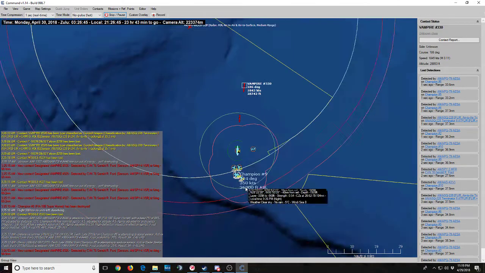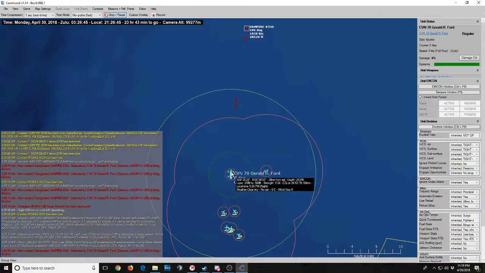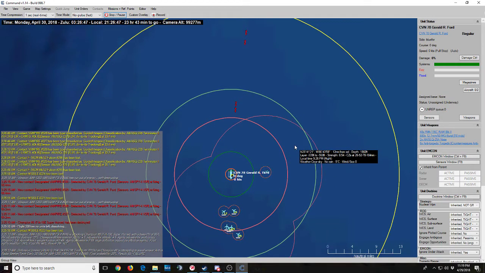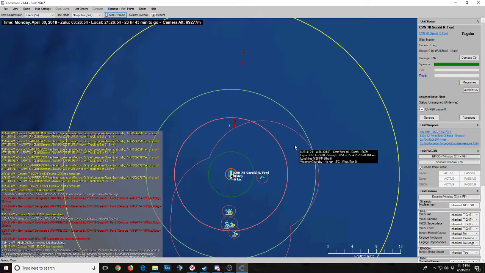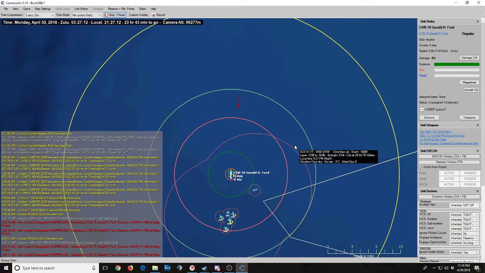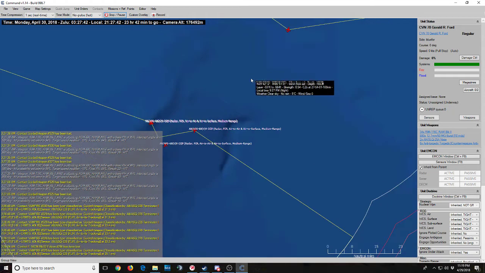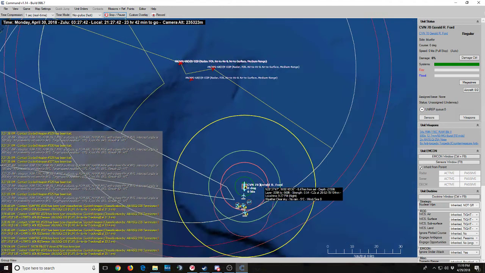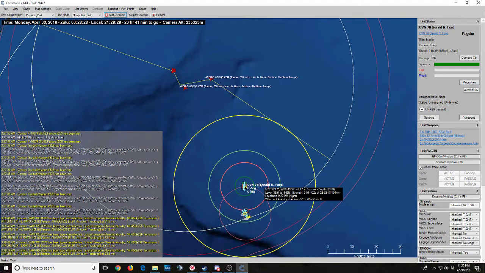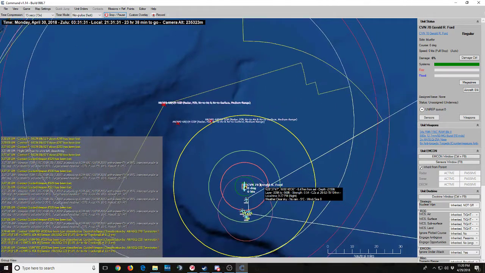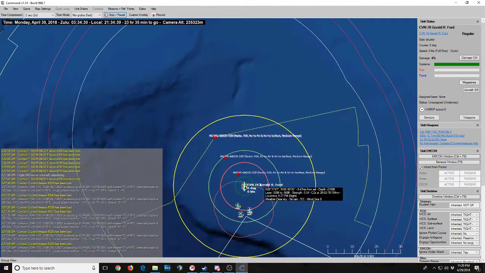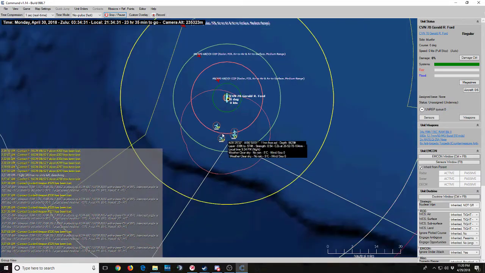Looks like more weapons incoming, and our Gerald R. Ford is out of ESSMs. Now, of course, this is why... oh no, they're going to pick on them while they're landing.